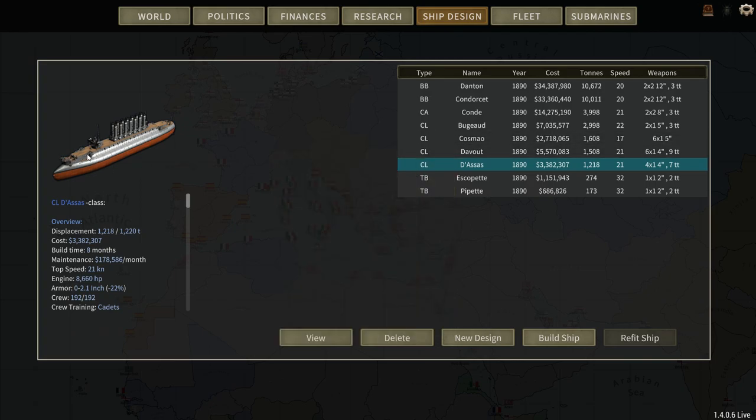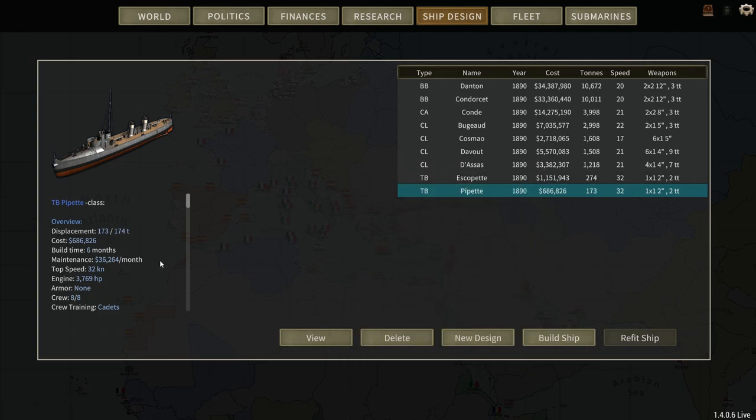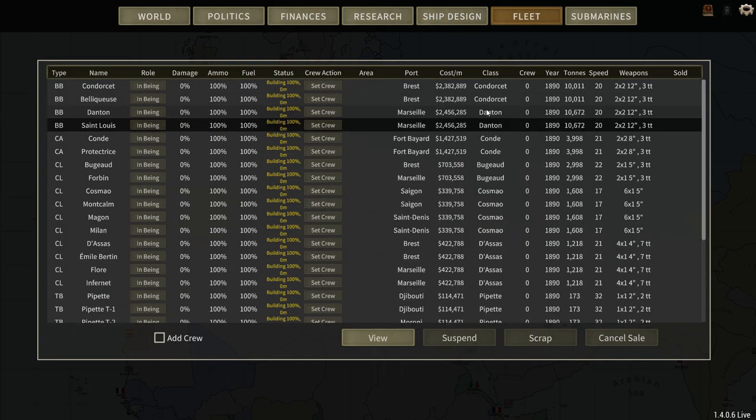Not much of a gun cruiser at all. Focus on the torpedoes and the speed. She's a silly looking boat. And no escopettes, just the pipettes, because they are smaller and dirt cheap. And then we spread them around.